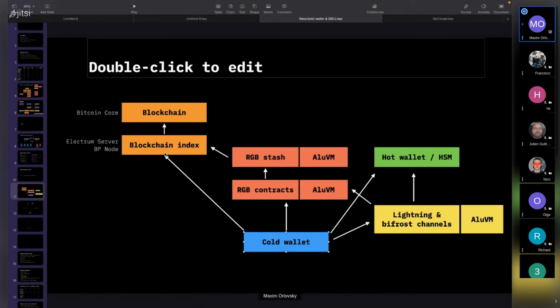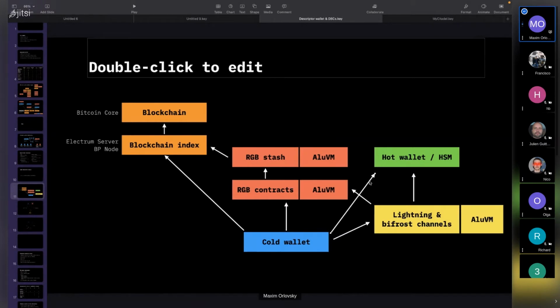So whenever it creates a Bitcoin transaction, either with RGB or just a pure on-chain transaction, it has to talk to the hot wallet. The way we've done that, everything is structured via partially signed Bitcoin transactions, such that they can be transferred to an air-gapped device. And this is a standard that is supported by most existing hardware wallets. So here we are in a very compatible and safe area.